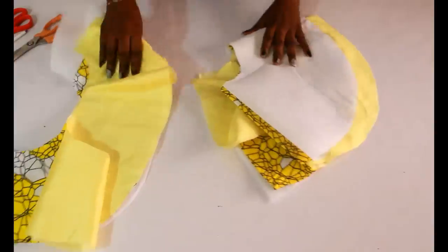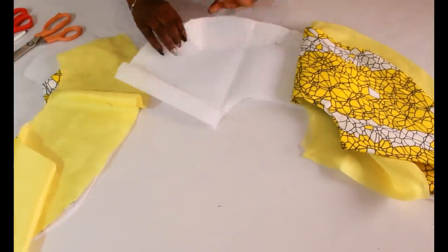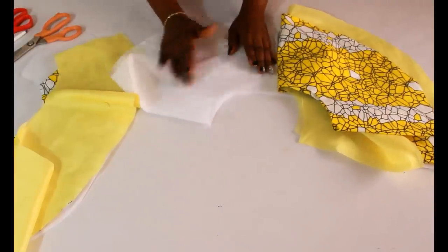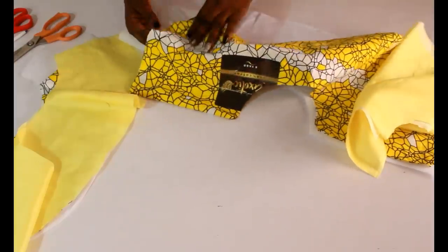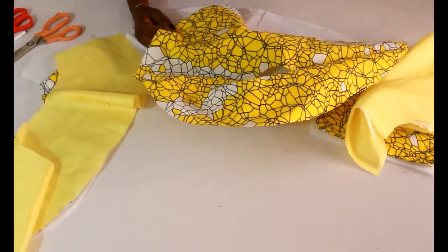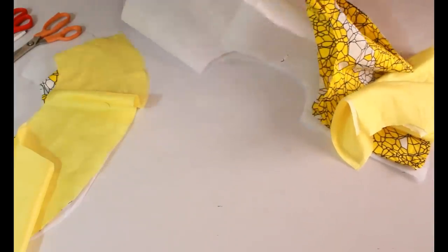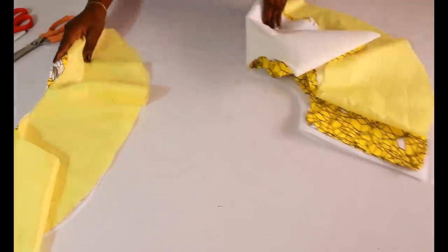So we're done with the two layers, and if you look at the stay, there are two sides. There is one side that's plain and there is one side that's kind of shining. That's the part that's got the glue, and we're going to place the part that's got the glue on the wrong side of the fabric, and then you place the iron right on it, and it's just going to glue together just like magic. So I am going to be doing that, and I'll do that for both pieces, and then we are going to be sewing.